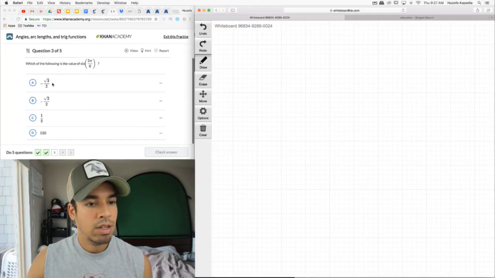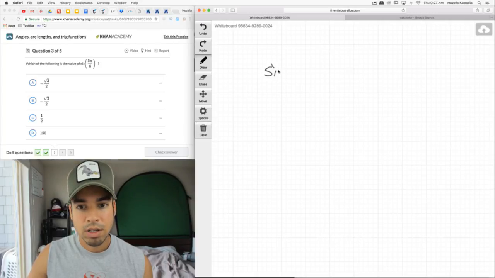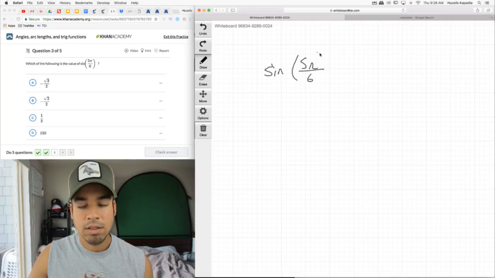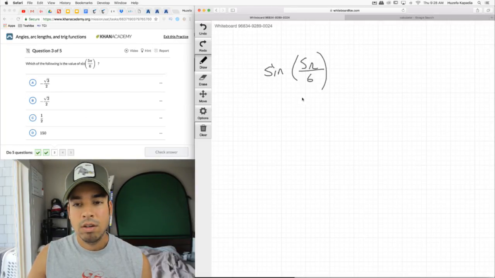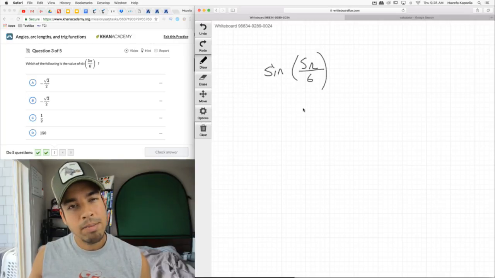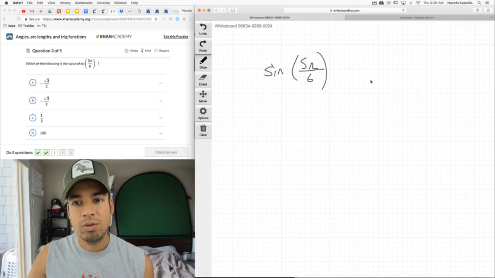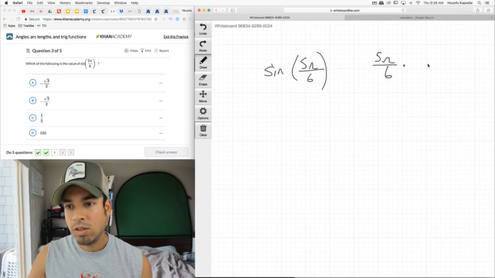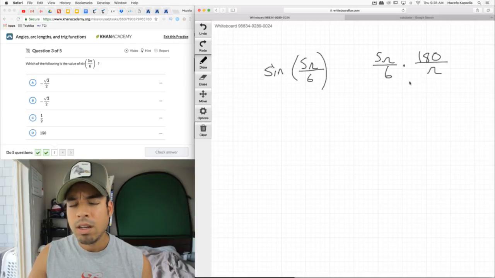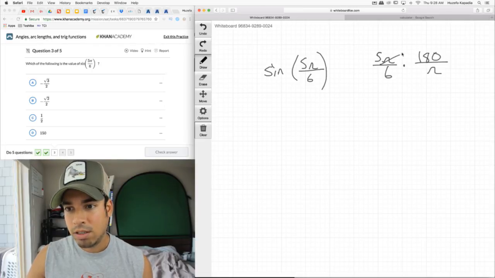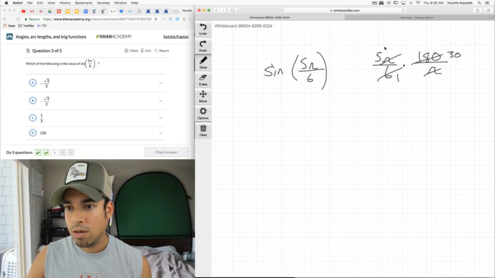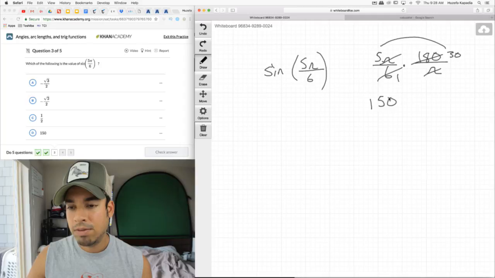Next question. Which of the following is the value of sine 5π/6? Sine 5π/6. No calculator. This is a little trickier. So the way that I'm going to think about this is you may have these values memorized, and that's fine. I always like to work in degrees and not radians. The way we convert back to degrees is we multiply by 180 over π. If I want to go to radians, I do the opposite. I multiply by π over 180. We usually know that this is correct because the π's are going to cancel out. I'll divide both of these by 6, and I get 30 and 1. So now we're multiplying across, and it's 150 degrees.